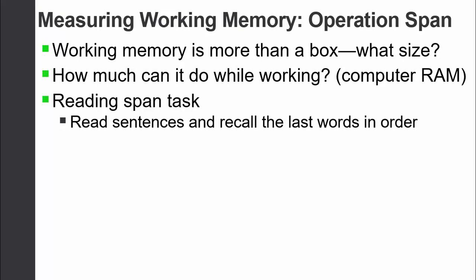What's going to happen is, if I can get the timing right, I'm going to present a sentence to you. I want you to read that sentence out loud to yourself, and then I want you to remember the last word of the sentence. That last word is what I'm going to ask you to actually recall. So let's go ahead and give it a try.